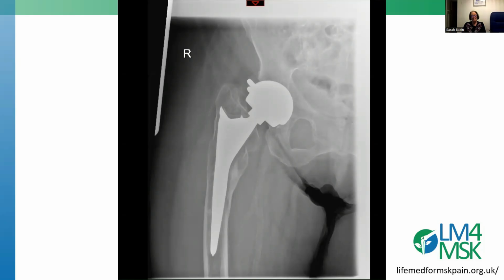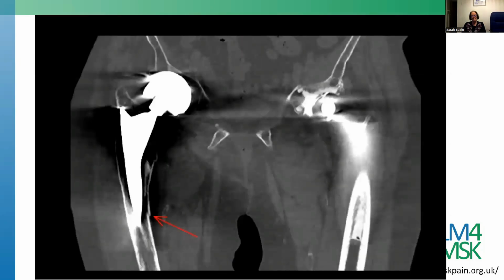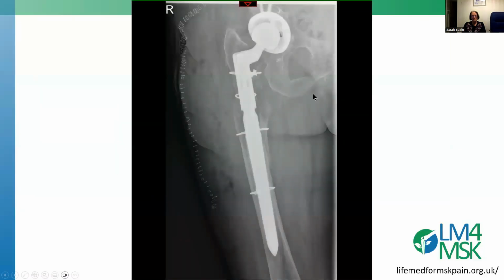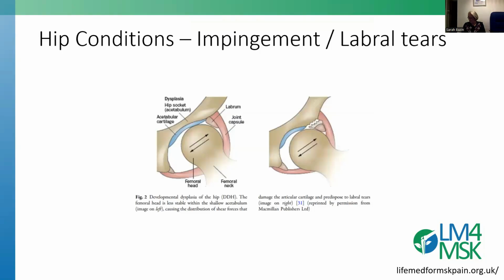This is another person who had a hip replacement on the right side, and unfortunately there is a periprosthetic fracture, not seen clearly on the X-ray, but on the CT scan you can see the break. And then a revision has been done and a much bigger prosthesis inserted. Now it makes it more complicated. From a simple procedure, it becomes a more complex procedure. So we need to be careful, and it is not that operations are without their problems. Operations do have problems, so it is important that we only resort to a surgical intervention when no other options exist.